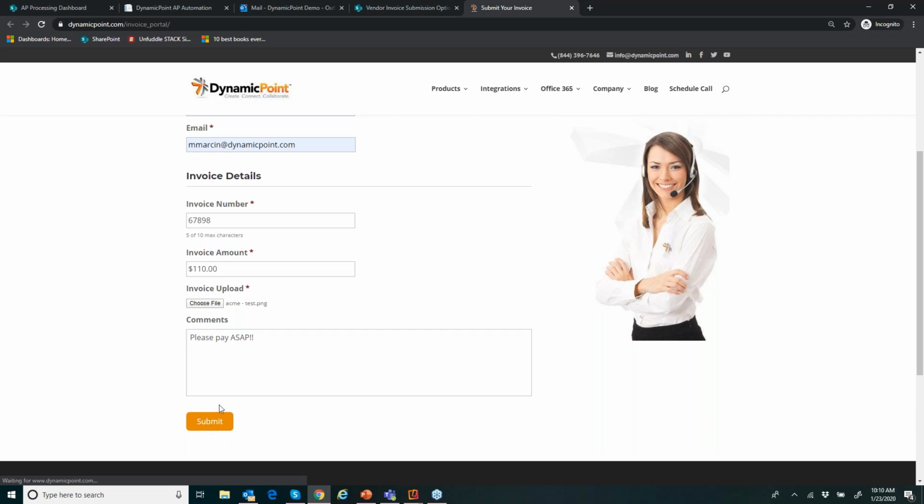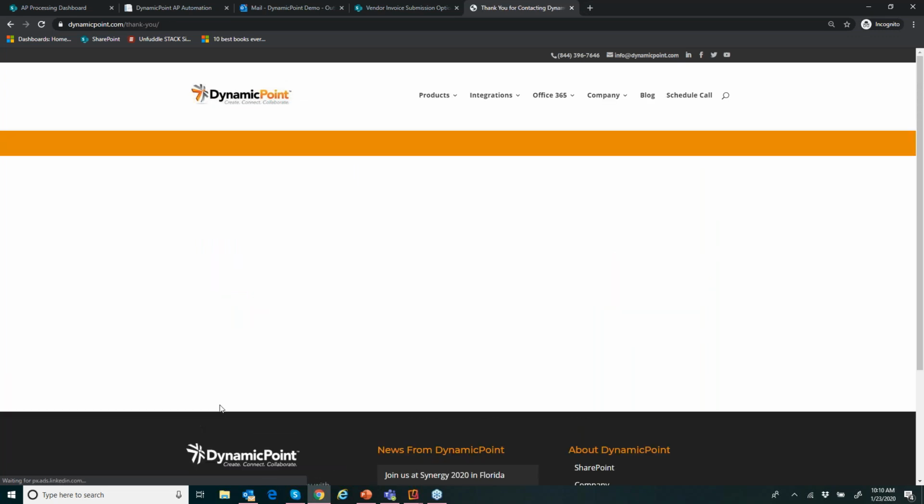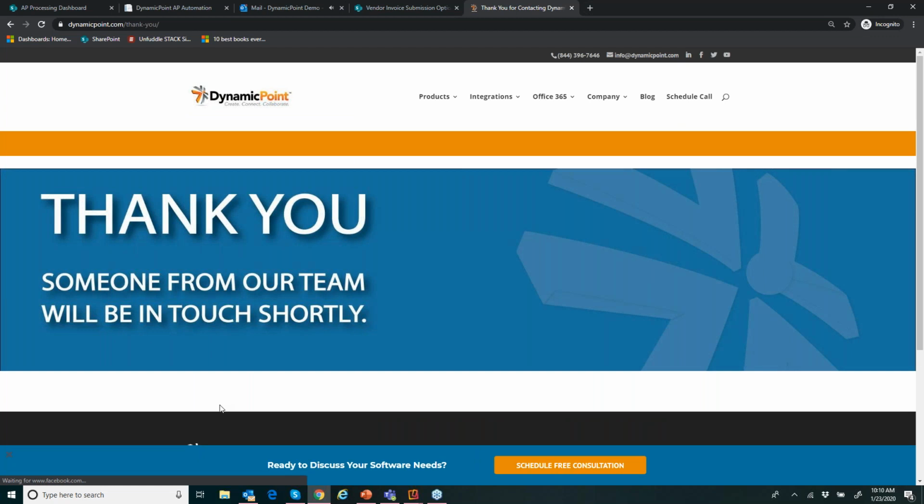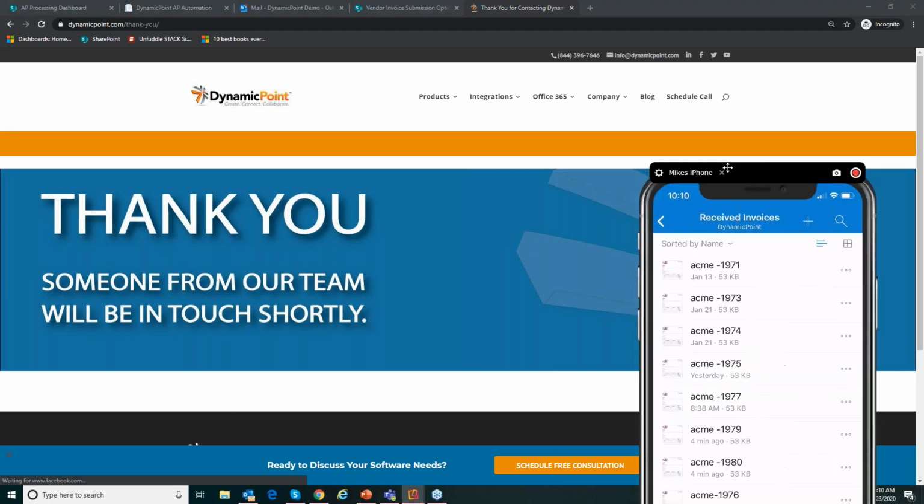And we'll submit that method. So those are a couple, as I mentioned. It doesn't really matter how I submit it. They're all going to the same place in this process, to an inbound library. I'll show you a few more mobile options.